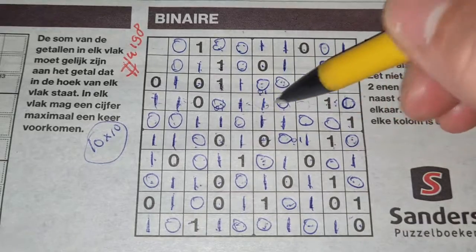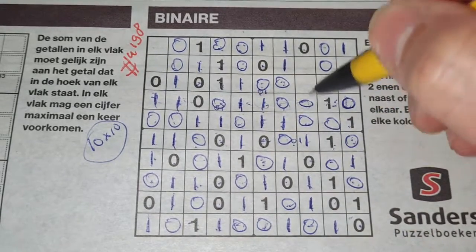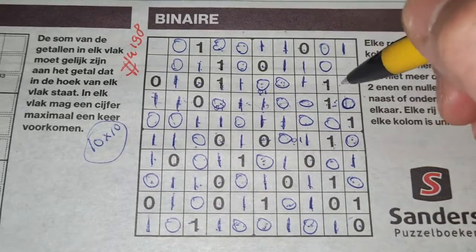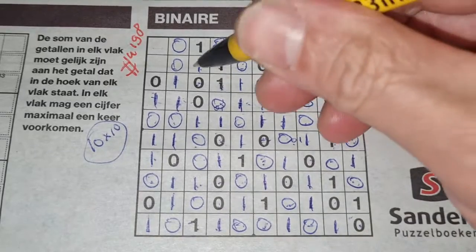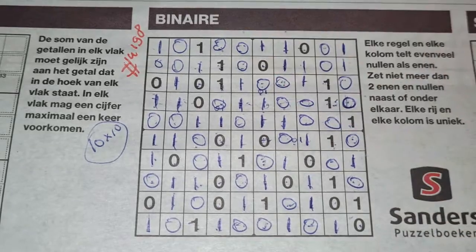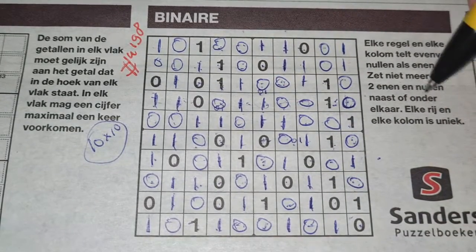1, 2, 3, 4, 5 1s. So the rest are O's. 1, 2, 3, 4, 5 O's. So the rest are 1s. Double 1, here no, there no. Double O, here 1, there 1. 1, 2, 3, 4, 5 1s. So the rest are O's. Double O, here 1, there 1. Finished in 6 minutes. Alright.